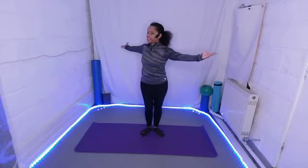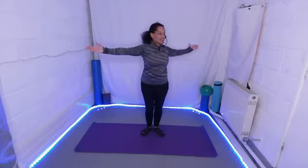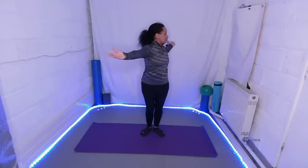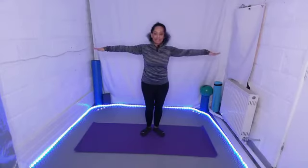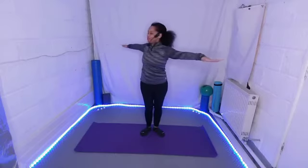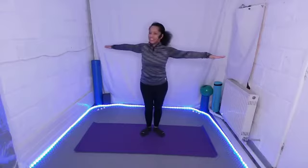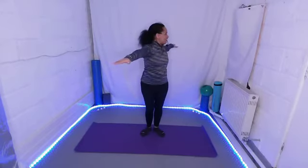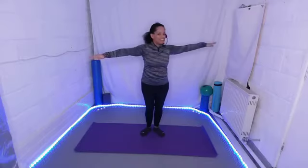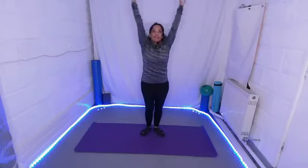And then towards the centre. And then the other side. And then centre. Change the palms, place them down and rotate. And centre, other side. Good, bring the arms down, shoulders back and down. Big circle with the arms going back for 2.